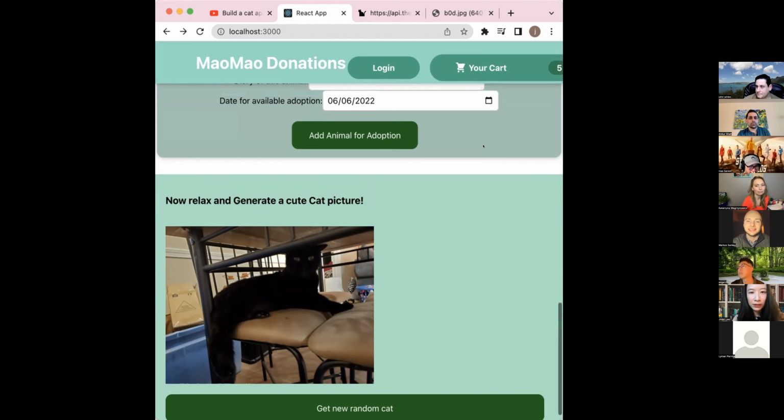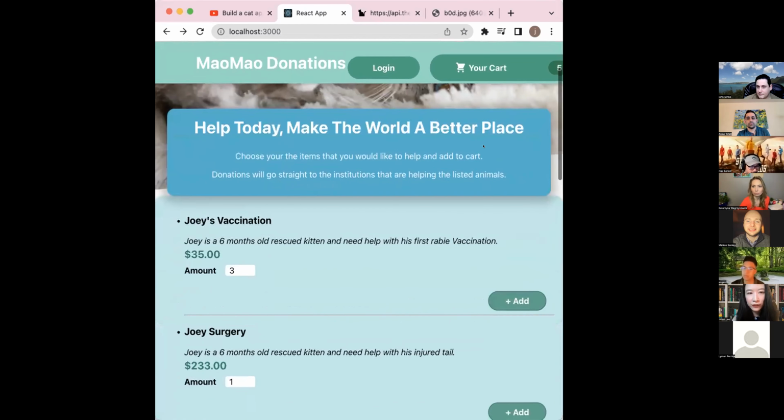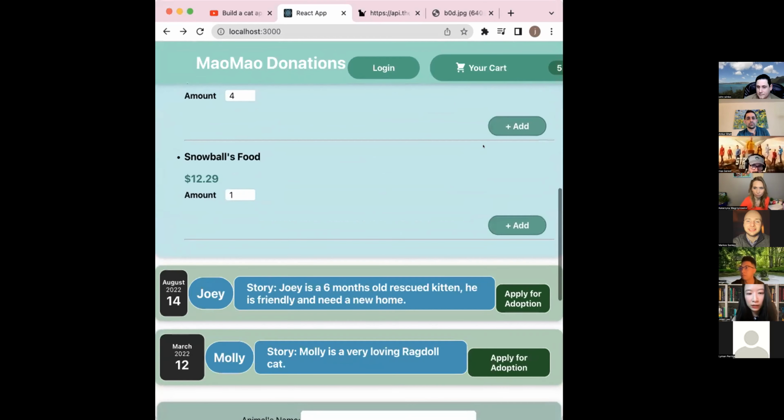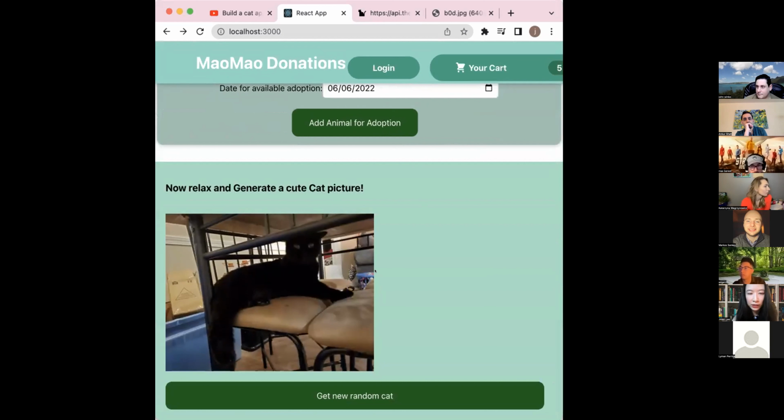There is definitely some additional functionality I'm currently working on. I'm hoping to get more functions done before the end of our cohort. So, that's it. Are there any questions?